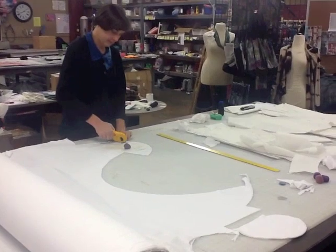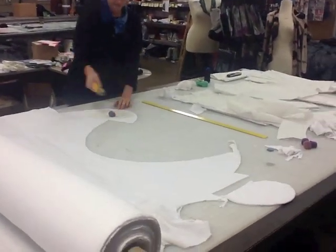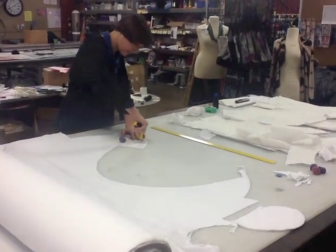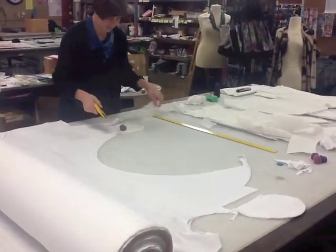So the stuff gets sewn first, correct, then it's dyed. But now they're dyeing some fabric that's not been sewn yet — does that happen also? Yeah. I would say about 80 to 85% of our line is garment dyed, but we are moving into some stuff done from dyed yardage.